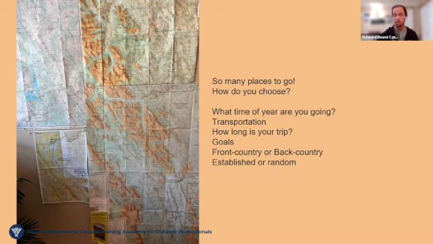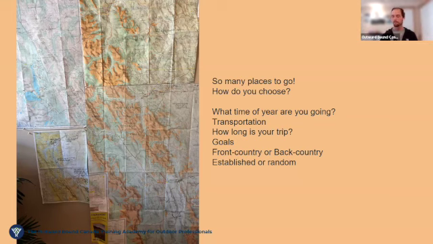Additionally, I think about goals. Am I trying to go out and relax, and I'm quite happy finding a beautiful campsite and I'll stay there the whole time? Or am I looking to do some other objectives and the campsite is part of that journey and I'm heading off into the hills?